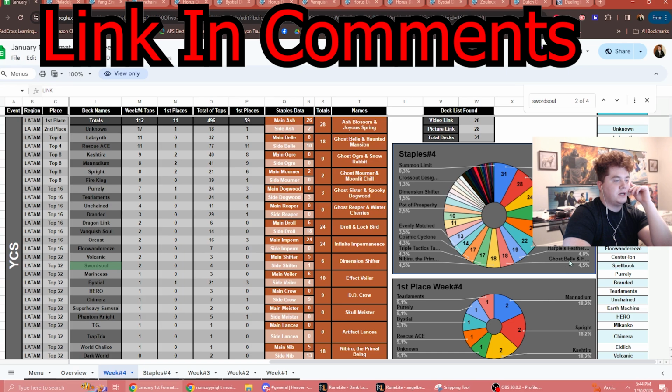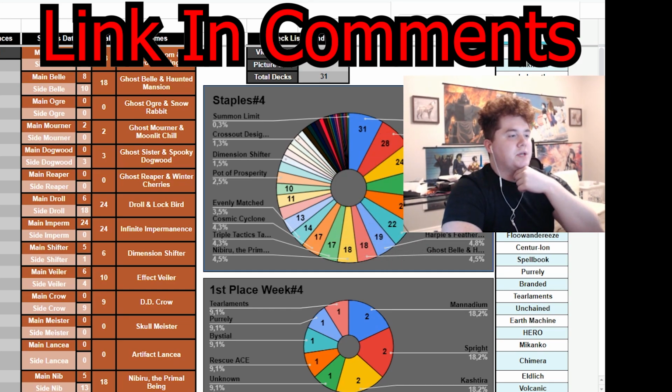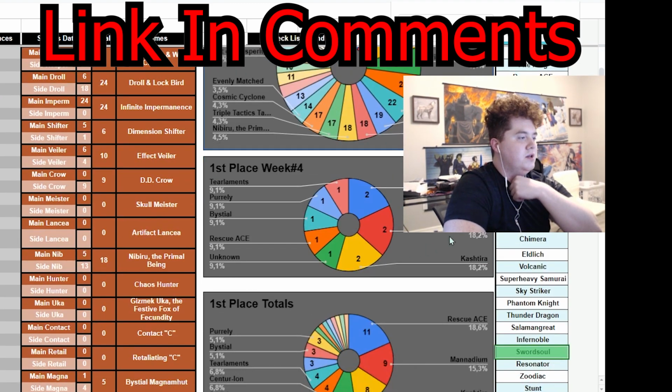We see Ghost Bell actually being in a lot of decks as well, so that's kind of important if you're a Lab player. But yeah, it's kind of cool that this many people are playing Droll and Bell. I think that's an important sign for next format. Definitely, I feel like it will hurt Lab, Bell being in this many decks.